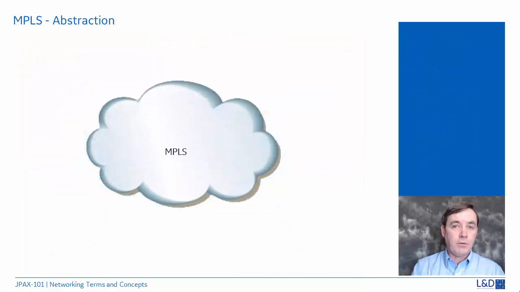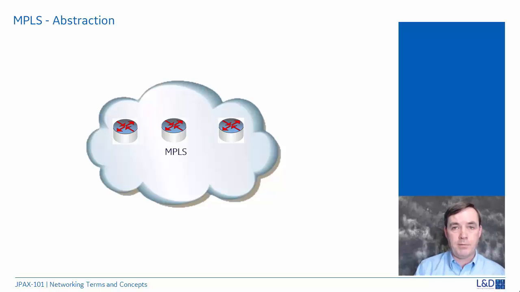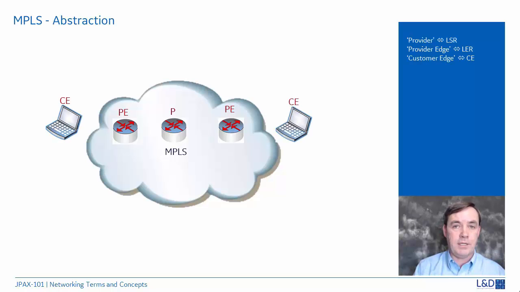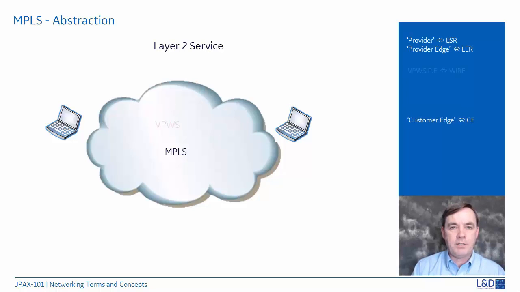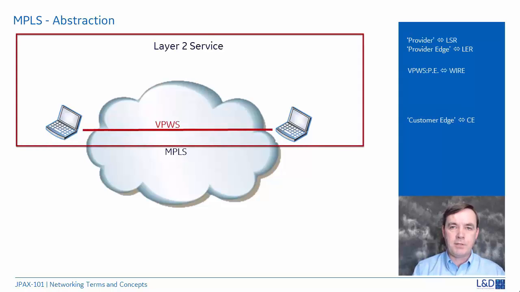The functionality and role of the elements involved in service delivery in an MPLS network topology behave a bit like a chameleon. Although the network units within the MPLS network provide a consistent look and feel to the network operator, in the manner of core nodes being provider or label switched routers where labels are swapped, and the edge nodes being provider edge or label edge routers where labels are applied, the way the edge nodes interact with the attached customer equipment, or CE, is defined by the service type used. For example, in a Layer 2 VPWS service, the MPLS equipment is transparent to the service, as it has no impact on or interaction with the attached customer equipment above the physical layer.